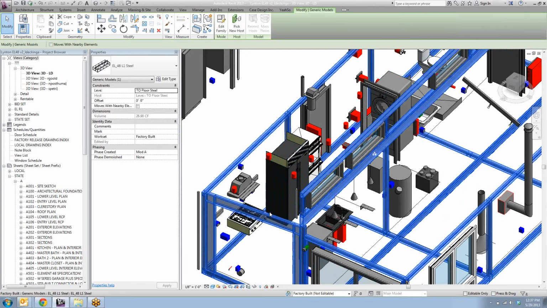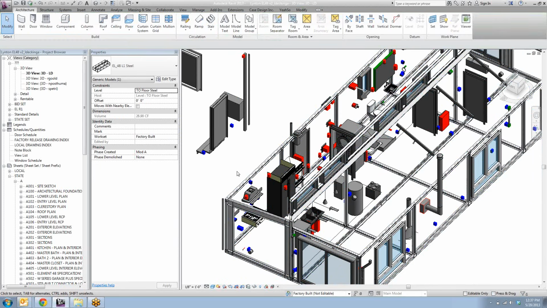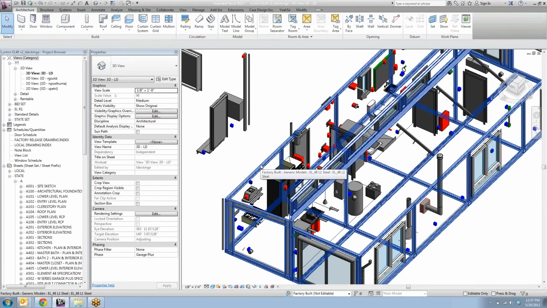All right. I know in a lot of these models, or all of these models, we're still using old exported CATIA steel as the reference.